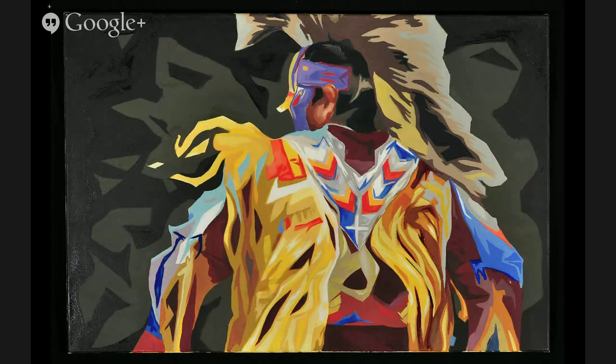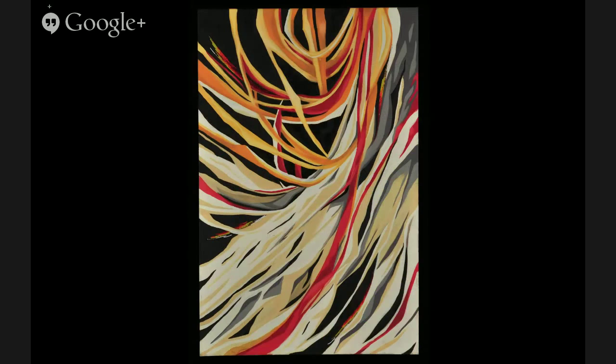Okay, and then this one is one of my brothers. So again, I had this style of creating these hard geometrical shapes just to create my vision of him. So these past two paintings that you've seen, they're kind of my vision as a viewer. So I go into this body of work, which resembles, again, my perspective. So it's really what I would see.